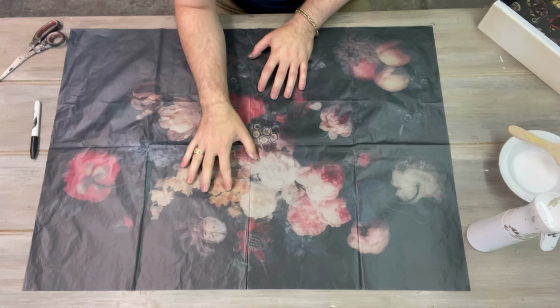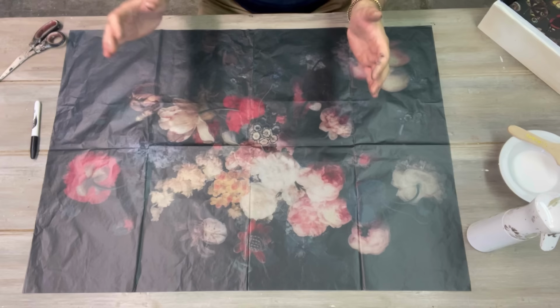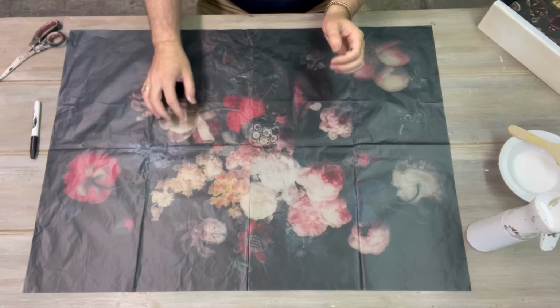I think these are really lovely parts of the paper. I've looked at it both ways round. One thing that I do want to stay away from is probably too much of the white, these really bright whites. I want to keep some of the dark areas, so some of the really darkness, like in here, and probably here. I like this darkness, I love that area.